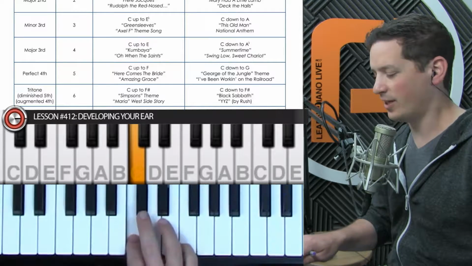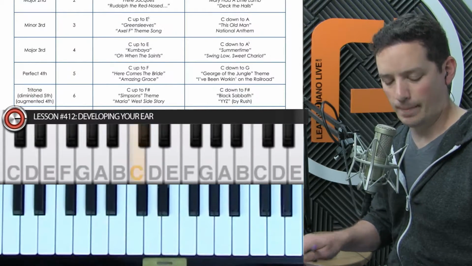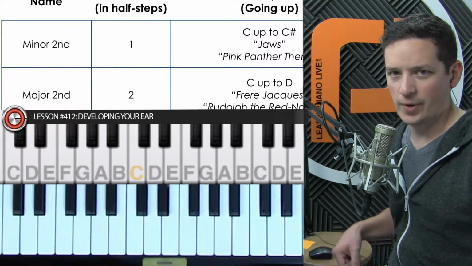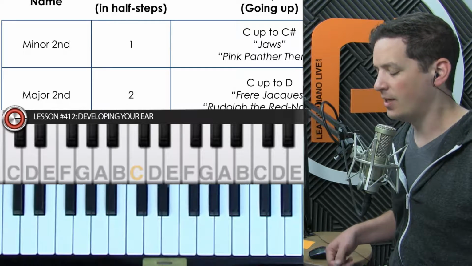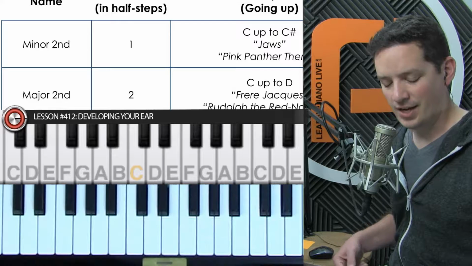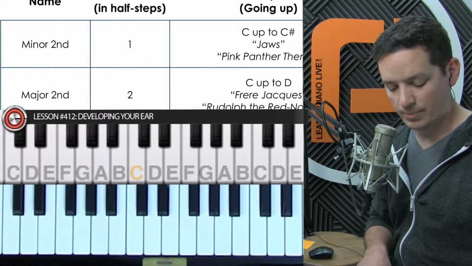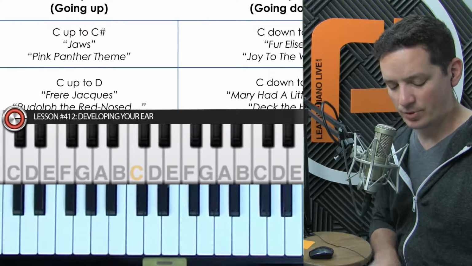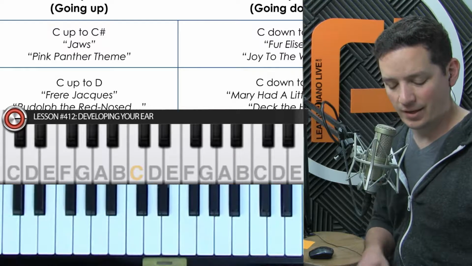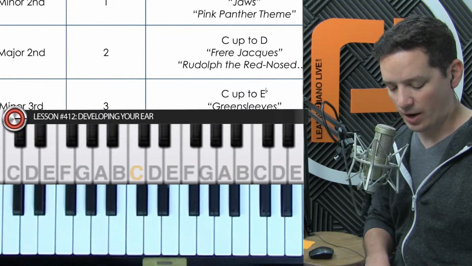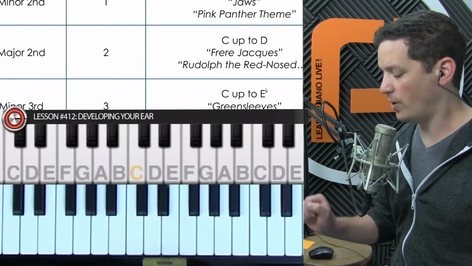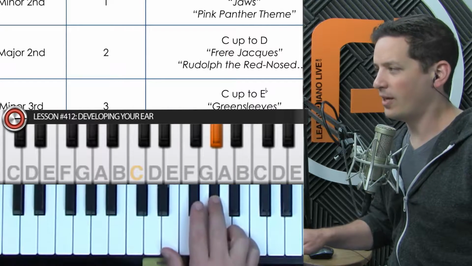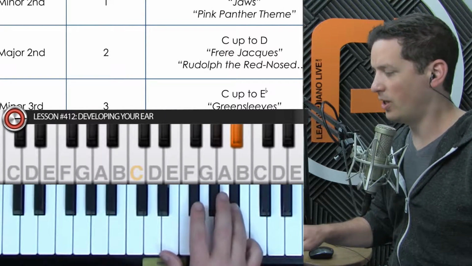If you're going just 1 half step, that's going to be called a minor second. If this is not making sense, I think the beginner's lesson will help you out, since we had to make a jump over the Zach Evans lesson and we are cramming in the intermediate and the advanced. I'm assuming that you already have the beginner stuff down. So 1 half step is going to be called a minor second, and this time I'm giving you the examples both up and down. In the beginner's lesson, we talked about major seconds and how that would be like Frere Jacques. Any major second, any 2 half steps, would go something like this, and that would sound like the beginning of Frere Jacques.